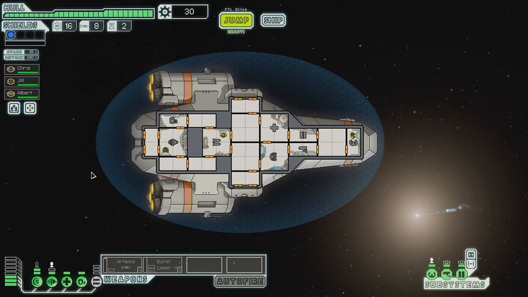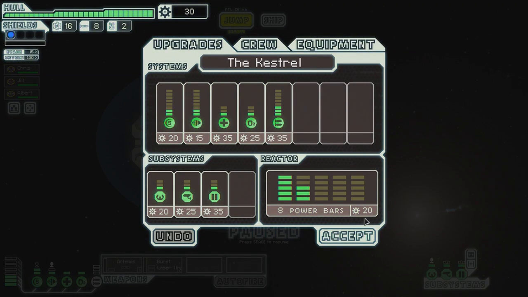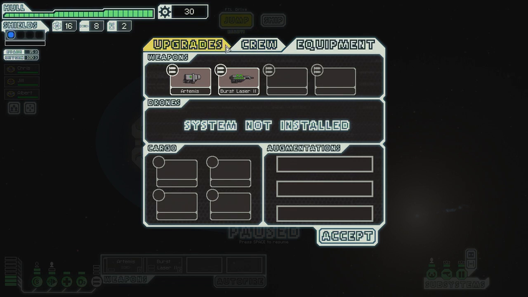Oh yes. Right, here's our fine, majestic ship soaring through space. There's our money. We have 30 scrap. And you can actually spend scrap anytime you want on upgrading the ship, which we will get into a little bit later on.